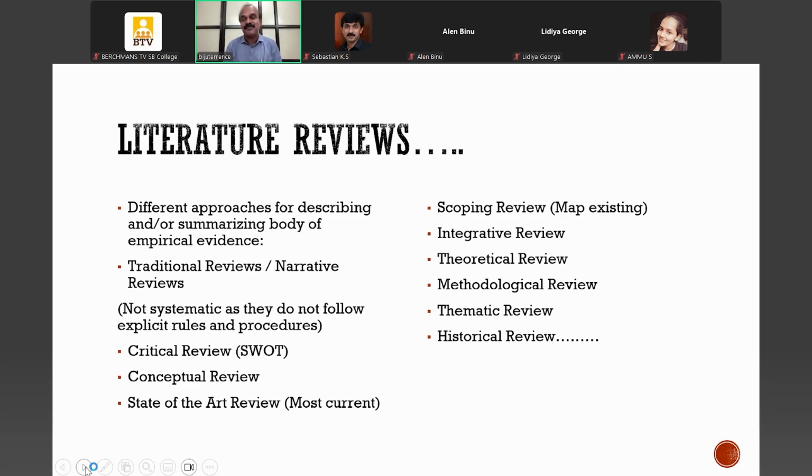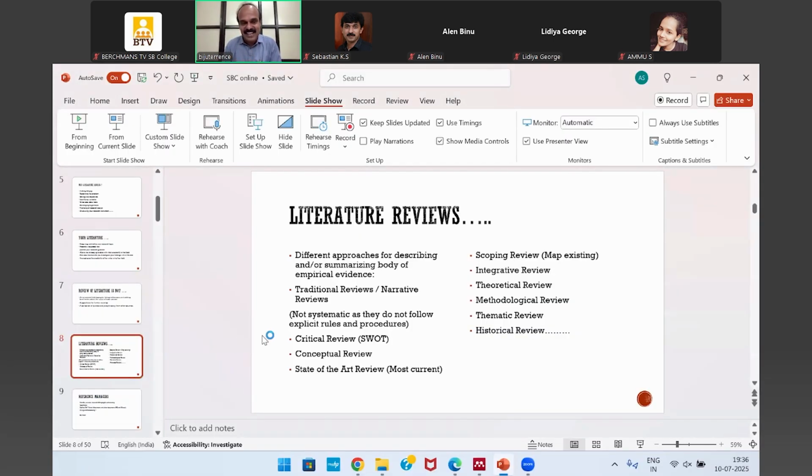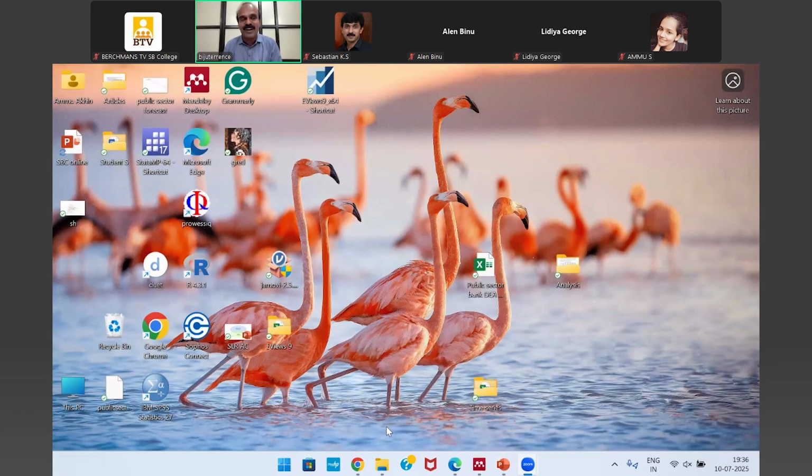So for the beginners, this workshop is designed in such a manner that we will help you by giving familiarity about the use of some reference managers, how to do the referencing and in-text citations, as well as how to prepare the reference list for your thesis or for your research paper. That is the next aspect. Actually, we are proceeding to the Mendeley software now. Hope you have all installed Mendeley. Have you all installed Mendeley?